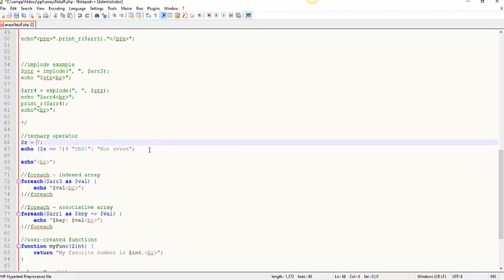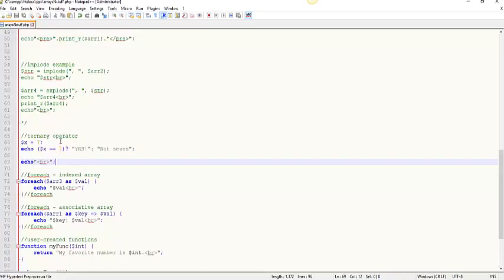All right, so here's an example of a ternary operator. So, x equals 7. That has nothing to do with it. I just need a variable to make this work. So, right there, that's my conditional statement. I'm saying, is x equal to 7? If it is, then print out yes. Otherwise, print out not 7. That's a ternary. So I would expect this thing to spit out a yes. I know it does because I saw it sitting there a minute ago. Yes. Make that an 8. I'm going to get a not 7.